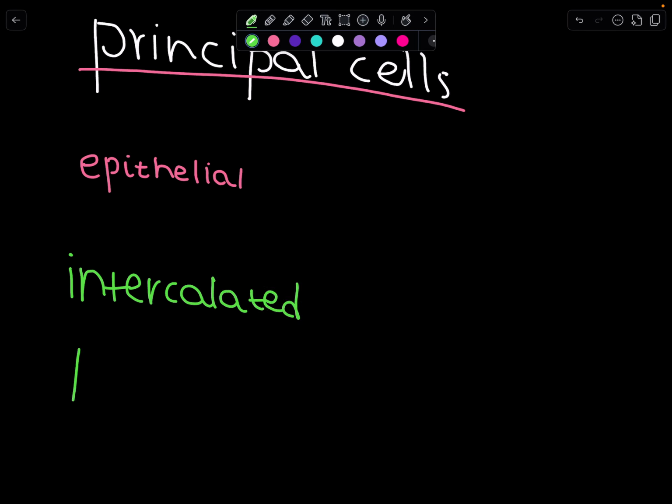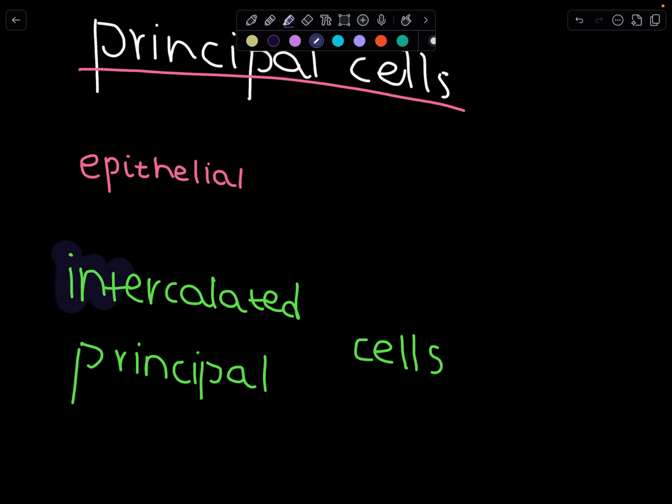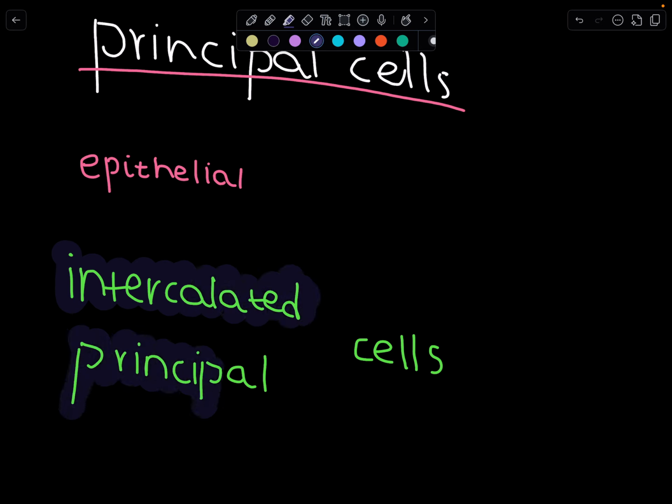The collecting duct is the final segment of the nephron, where urine concentration and acid-base balance are fine-tuned. Principal cells, as we discussed, handle sodium reabsorption via epithelial sodium channels, ENaC, under aldosterone control, secrete potassium through ROMK channels, and reabsorb water via aquaporin 2 channels when antidiuretic hormone, ADH, is present, concentrating urine.